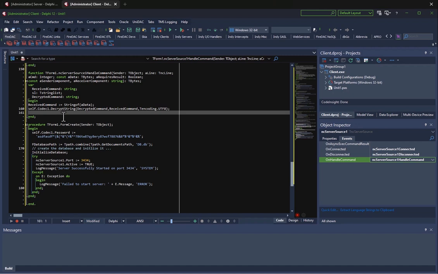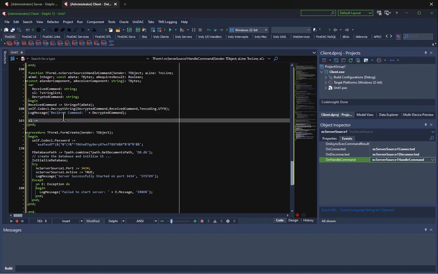So now that we got that, we're going to log a message. And in that message, we're going to say received command, and then plus decrypted command. And that's that, guys. So now that we've received that, we're going to create a TStringList, like that.